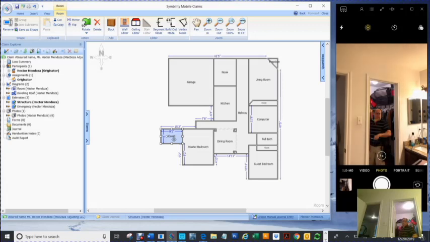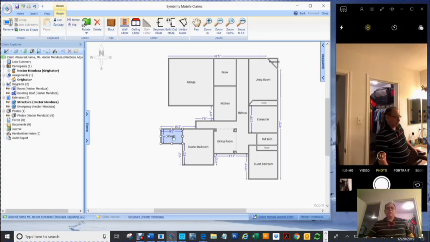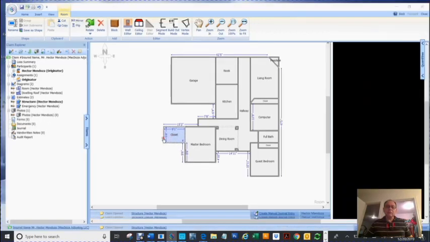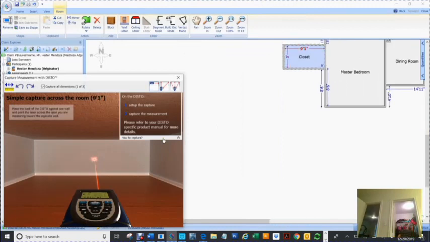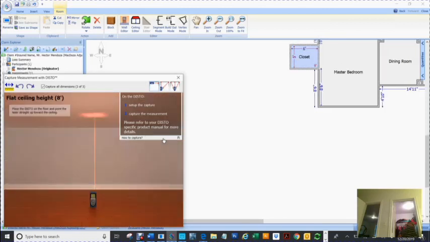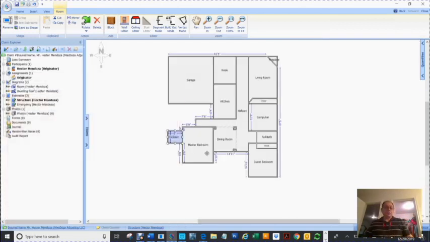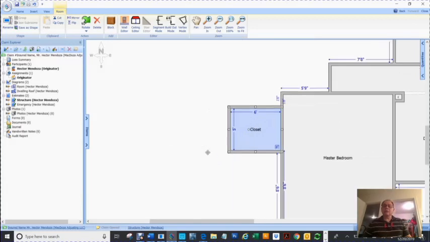Oh, must have lost the connectivity. Wait, let me see. There it goes. Okay. So 6 by 5, perfect.